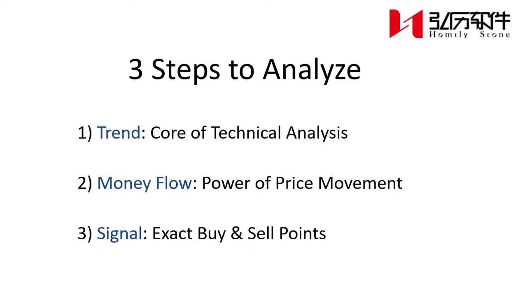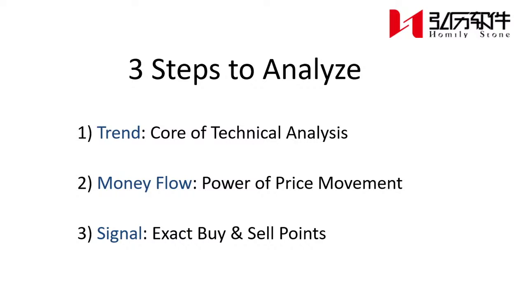For new friends, we usually follow these 3 steps to make analysis and a decision. The first step is trend. We follow the trend, as trend is the core of technical analysis, the most important thing. For any share, if the company has no big problem, the fundamental is okay, and the company has the value for investment, then we just check whether now is the right time to enter or not. So the trend is up or down.